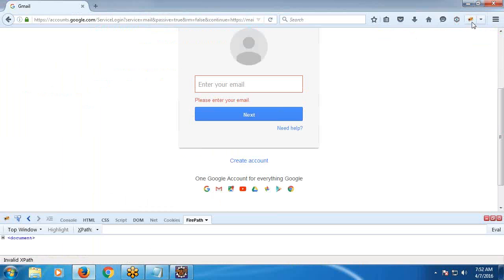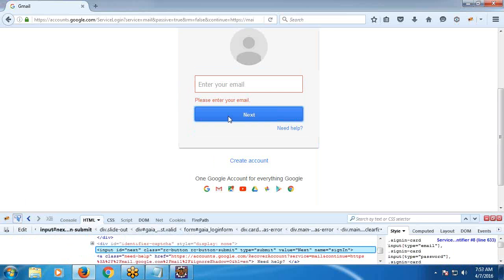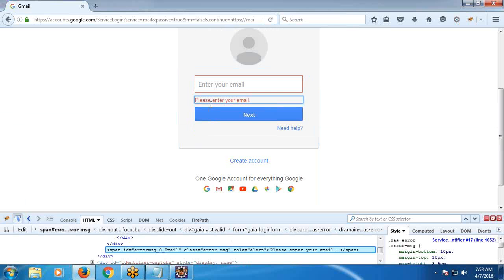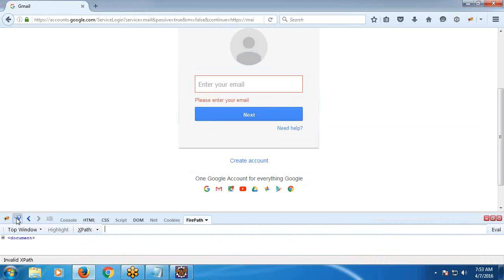Just a minute. Take the pointer and show this one. The ID is there. ID value is next. This area, yeah, this is a span. Go to this one, XPath.